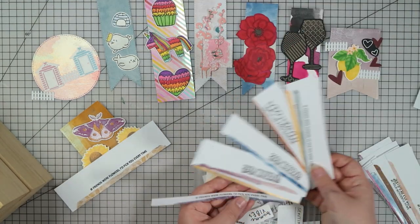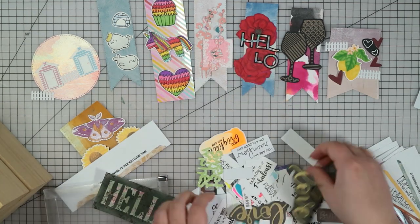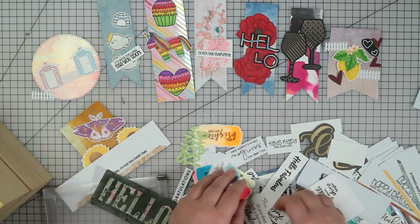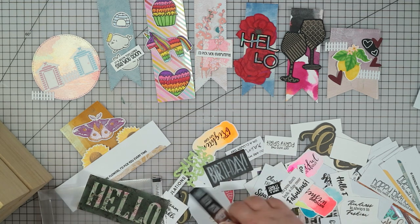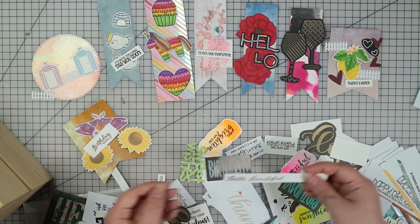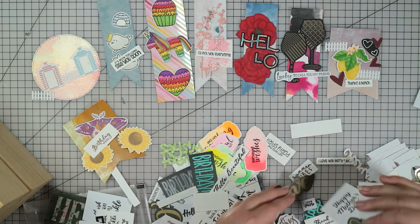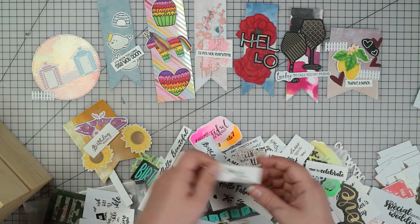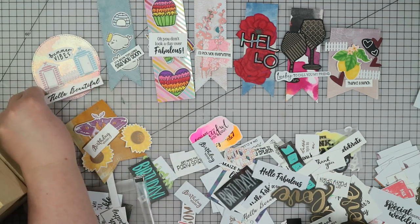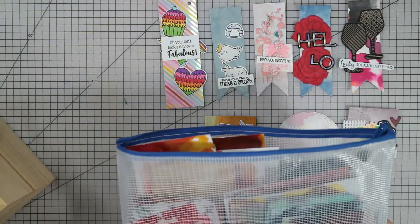There's also a die-cut circle of pattern paper and this iridescent rainbow strip because I just couldn't resist it, to be honest. It was there looking at me saying, use me, I'm so pretty, I'm so rainbow and sparkly. How could I resist? After I've picked my starting points, it's just all about finding other pieces that match or contrast with the pieces I've chosen. I rarely have a finished layout in mind at this early stage. It's just about seeing what could go together, and laying them all out on my desk helps me chop and change when I get new ideas.